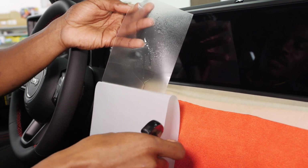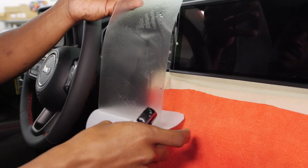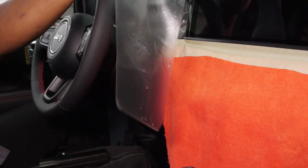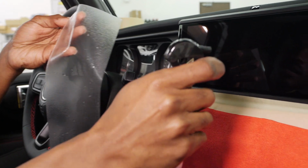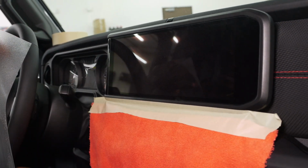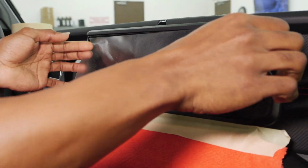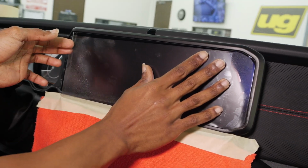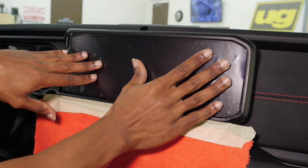We're just going to mist that, pull it partially, just mist it some more, and if you want to pull the whole thing, no problem. We're going to go back here and just give a quick spray on that screen. Now this is directional, but the screen is a bit of an odd shape, so you don't need to have any type of a lineup mark for that.